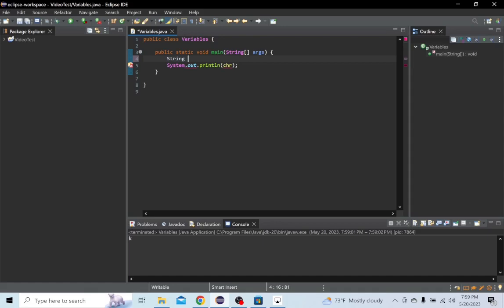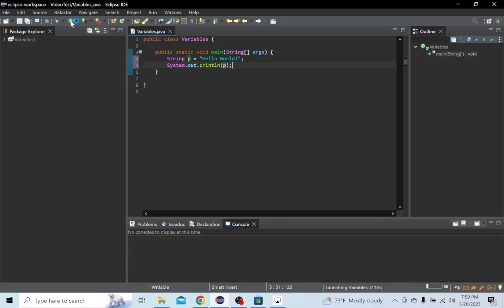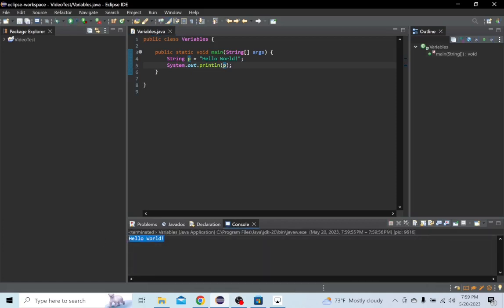So let's name this p. I'll name it p. And I'll say hello world. Maybe you've seen this a couple times in programming examples. Hello world, that happens often. And I print p. When I hit run, it's going to print out hello world, exactly how we want it to. Now that's cool, words are great, strings are great.